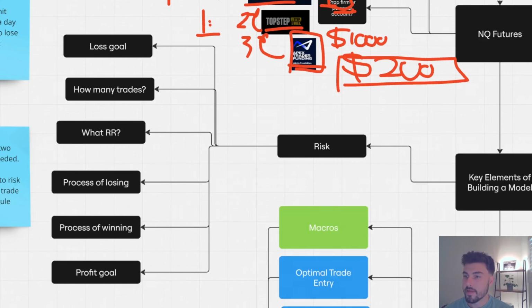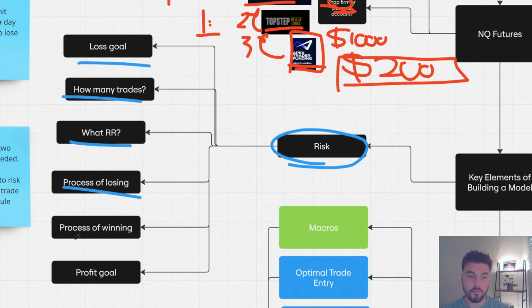Alright guys, now that you've decided what you're trading, and when you're trading it, let's discuss the topic of risk management. Really, really important. Now what I've outlined here, these things, 1, 2, 3, 4, 5, and 6, are the 6 elements that I've broken risk management into, and you should answer these questions for yourself. And we'll go through a few examples today just so you can see what I mean.